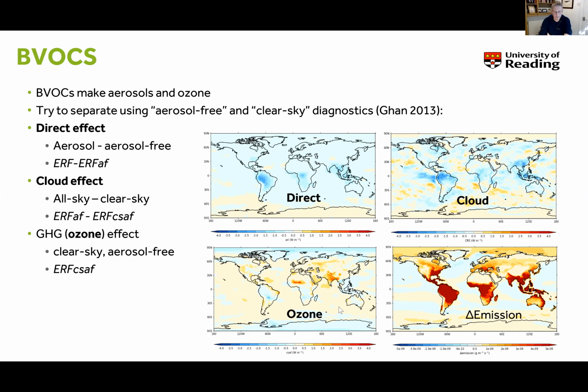Then if we come down to the lower left plot, basically we can say that any radiative forcing left is likely to be due to ozone. That's a slight oversimplification, but we don't have other diagnostics to pull that apart just yet, although we are looking into this. And you can see, particularly over India, there seem to be large increases in radiative forcing, which we hypothesize is due to the ozone. I should say ozone radiative forcing is always largest over desert regions, so this could possibly explain the pattern of this ozone forcing change as well.